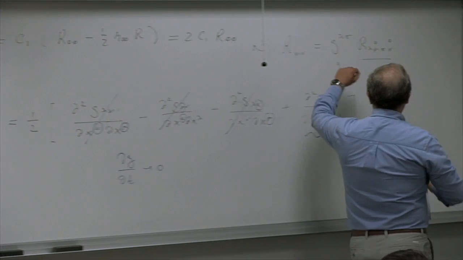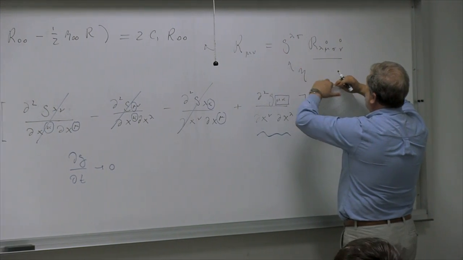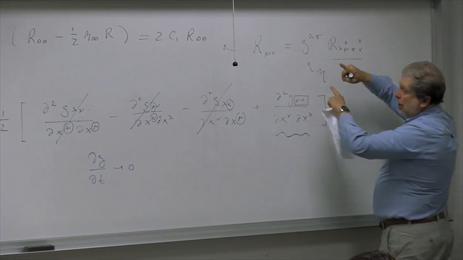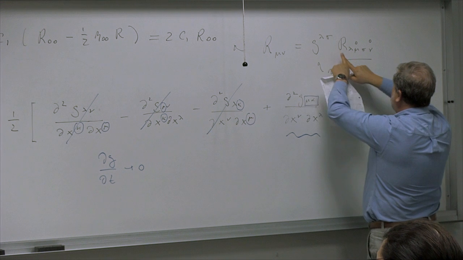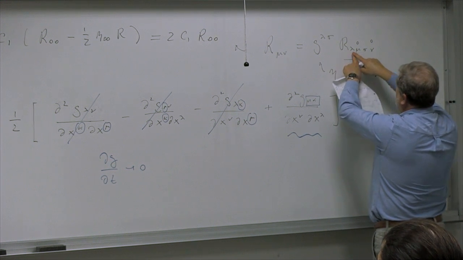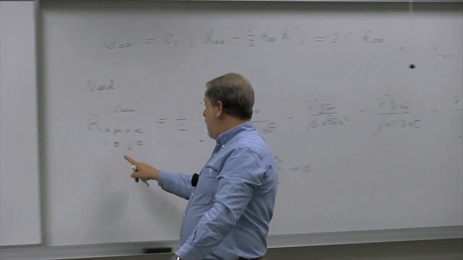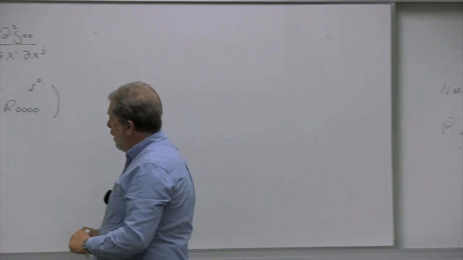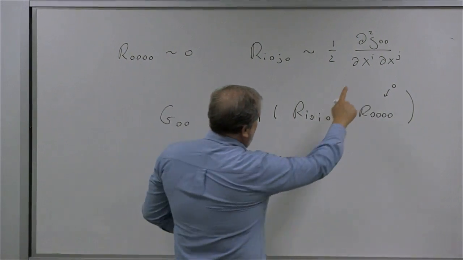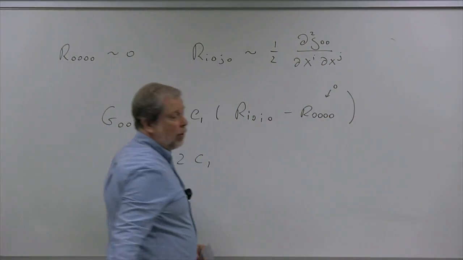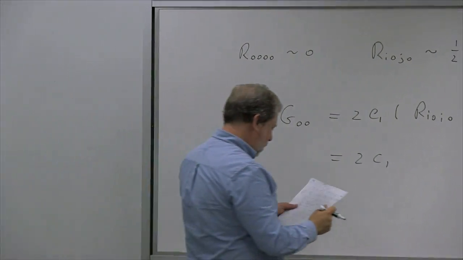A contraction means that we're multiplying this by the flat metric, right? And the flat metric is essentially a Kronecker delta except for the -1, which means that the lambda and the sigma indices are going to be the same. So these two indices, the first and the third one, have to be the same. That means that i and j are the same index, and so when i and j are the same index, what we get is just a Laplacian.